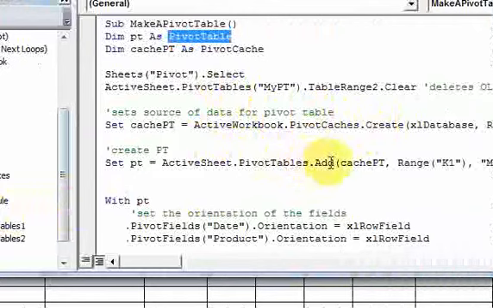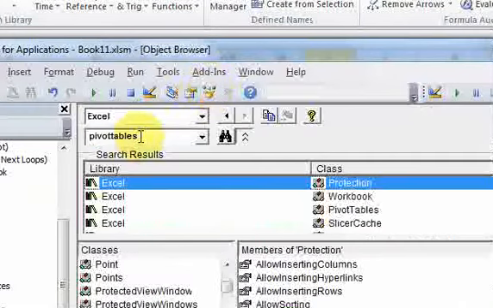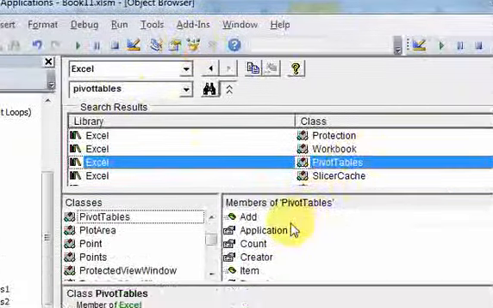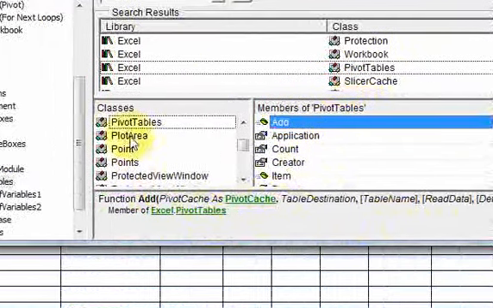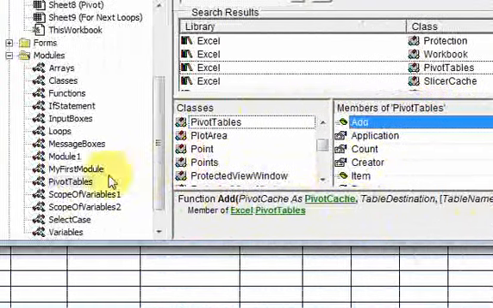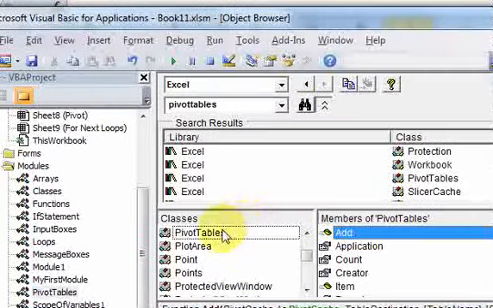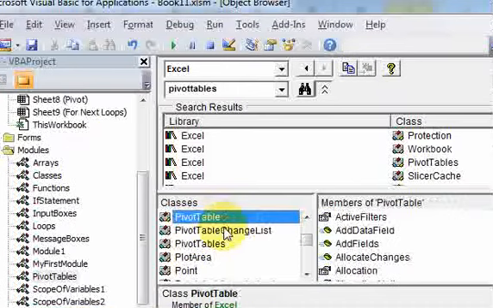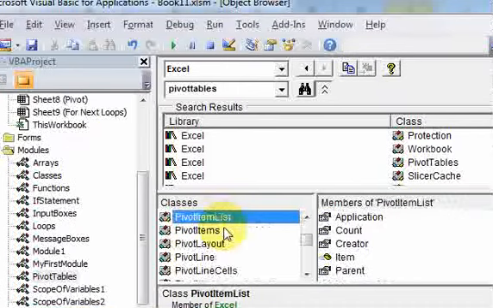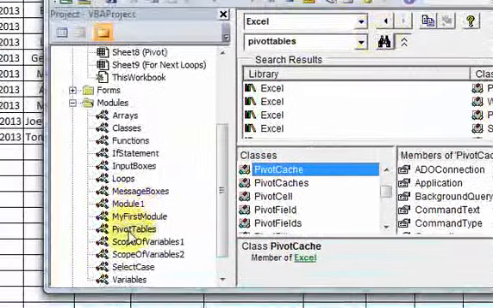We're doing pivot tables.add here. Here's pivot tables. PivotTables.Add. This is what we're using. We're using the pivot tables class and the add function. This is what we're using in our code. I just want to remind you that these objects are instances of classes. In this case, instances of the pivot table class here, and the pivot cache class over here. And we're using the members of those classes. So keep that in mind.